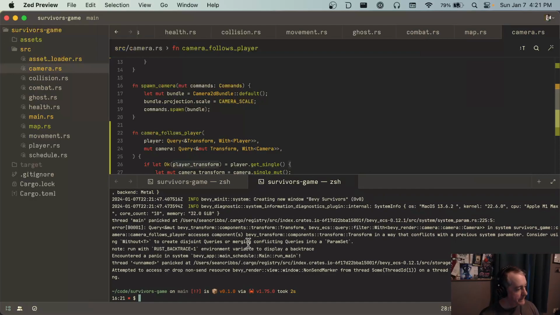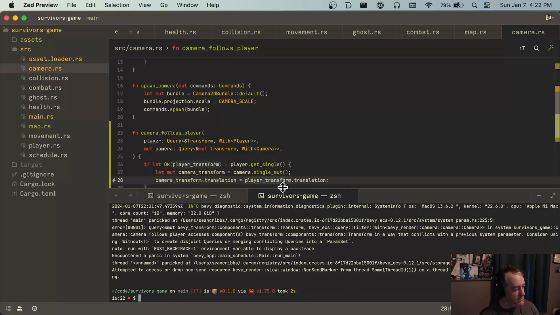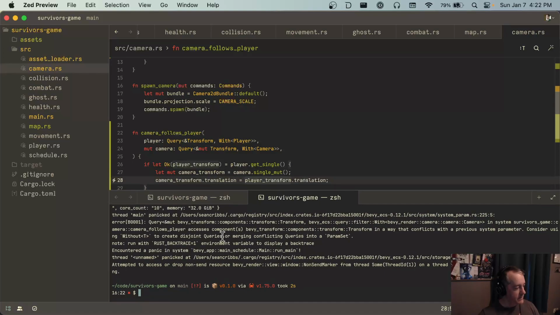Interesting. So query, I've never seen this before. Our query, the transform, accesses components transform in a way that conflicts with the previous system parameter.